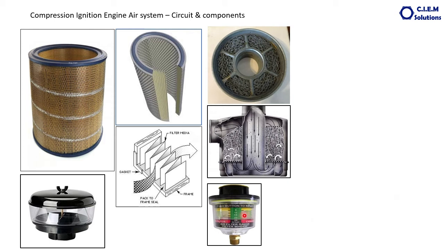This is called filter clogging indicator. What happens when the filter clogs? The filter media, this porous material, gets clogged with a lot of dust because upon using it for certain hours, certain life, the filter definitely gets clogged. This gives indication to the operator: boss, this filter is clogged, it's no more useful. Either you clean this filter or service the filter or replace the filter. There are special instructions on how to clean the filter.